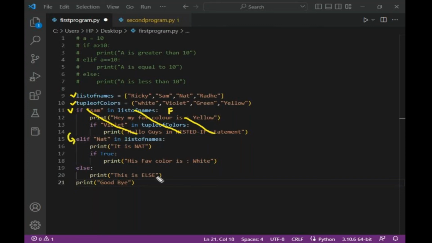My script will go to the elif. Elif is saying either Nat is there or not. Nat is there. Since Nat is there, everything inside it will be taken into consideration. Okay, so it is saying print Nat. So it means 16 will get printed out. And here I am explicitly saying that it is true, instead of checking the expression and finding out true or false.